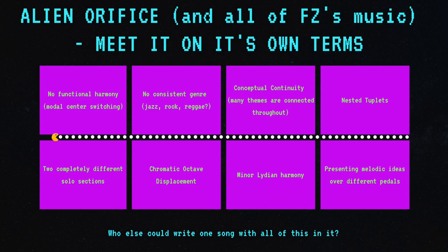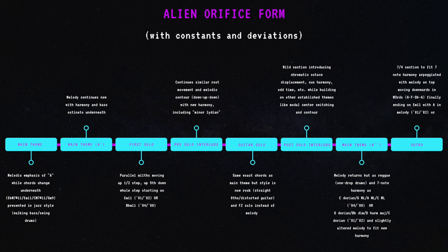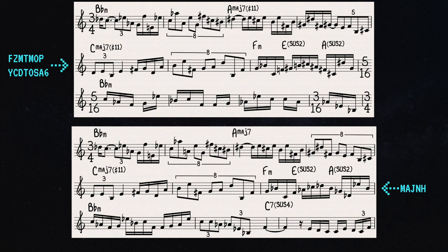So, like I said earlier, you have to meet Frank's music on its own terms. To call him a rule breaker doesn't exactly characterize this. It's so idiosyncratic that the rules are virtually irrelevant. The way Zappa seamlessly moves through dense or sparse harmony, odd rhythms or authentically played styles, you just can't even properly equate it with anything else. I think Alien Orifice is really genius level execution in a lot of techniques, mainly his ways of variation and deviation. There are so many layers of keeping a constant and changing something around it, from how he keeps one common tone while the chords change underneath, to presenting those chords in three different styles, keeping a consistent contour while changing the notes, reusing material over different pedals, or reusing the same melodic content with different rhythms, even between different recordings. All of this is just so brilliant.